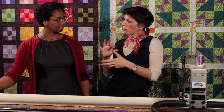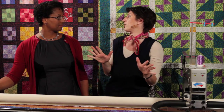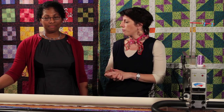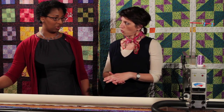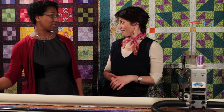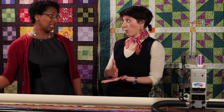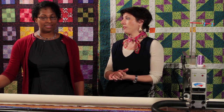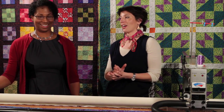Now when you're doing the designs that you quilt into the quilt, do you work with the person? You work with them as much as they want you to, right? Sometimes do they ever say just do whatever you like? Yeah, I had one client in particular who handed me a quilt, handed me a magazine, and told me to quilt it exactly like this. Wow, so they really knew what they wanted. They really knew what they wanted, and I've had other clients that just hand me the quilt and say, do what you want. Do what you like. I'll see you in a few weeks.